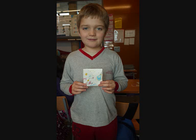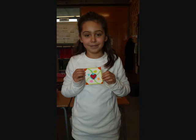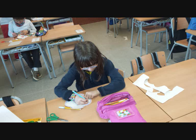Now let's clap for the first three letters. I made a valentine for you. The heart shape says I love you. R-T, R-T, R-T. The heart shape says I love you. All right, you got it.